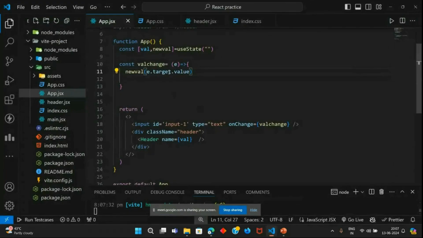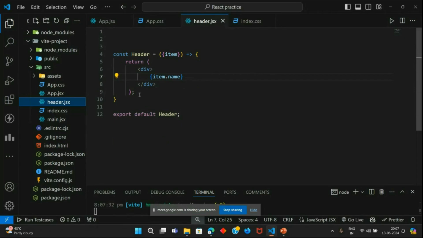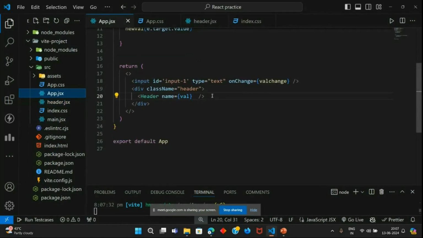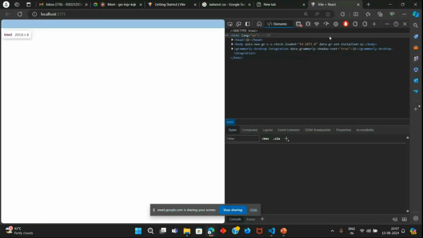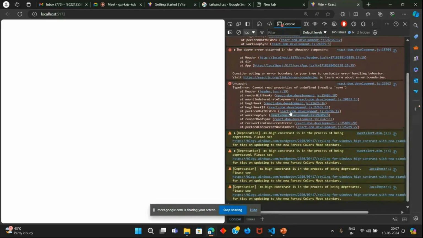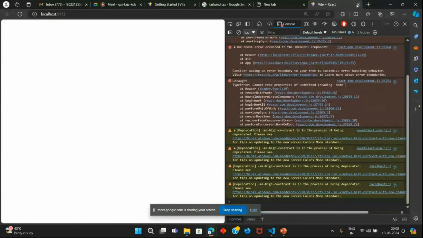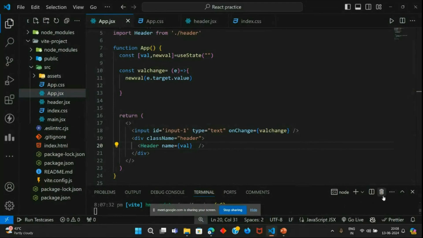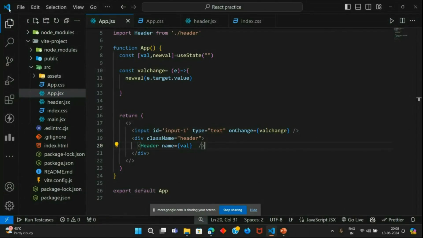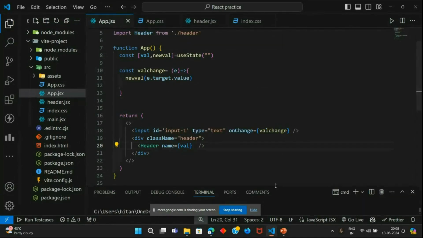Okay, so we have some problem here. item.name, this is fine, and this is also working fine. So if I cannot figure out what the problem is, I'll go to the console: cannot read properties of undefined, reading name. Okay. Oh, I closed it. I need to open a new terminal.